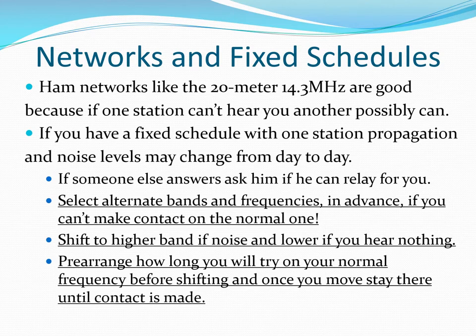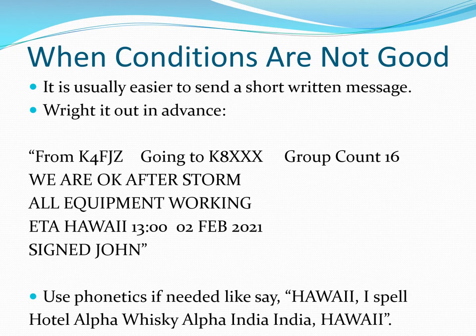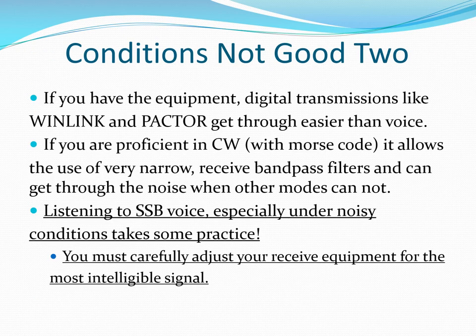By using a network like 14.3 MHz, there's a better chance that one station can hear you and may be able to relay for you if necessary. When conditions are not good, written messages may be the best technique and can be relayed. If necessary, use phonetics like Hawaii, I spell hotel, alpha, whiskey, alpha, India, India, Hawaii. Digital techniques like WinLink, PacTor, and CW use less bandwidth, providing a much better signal-to-noise ratio.